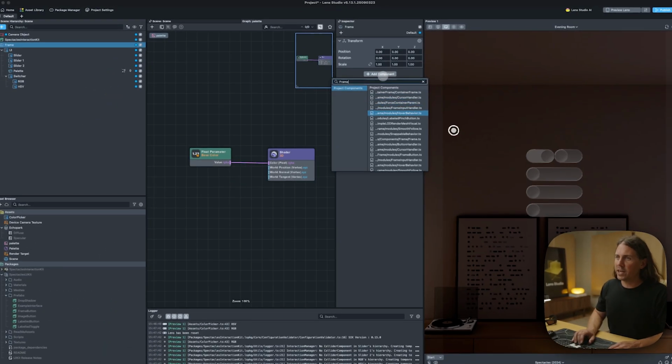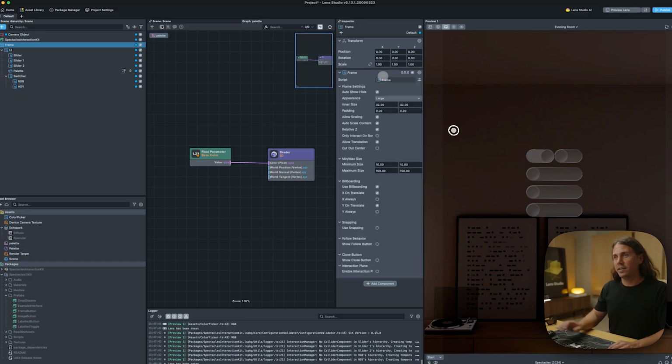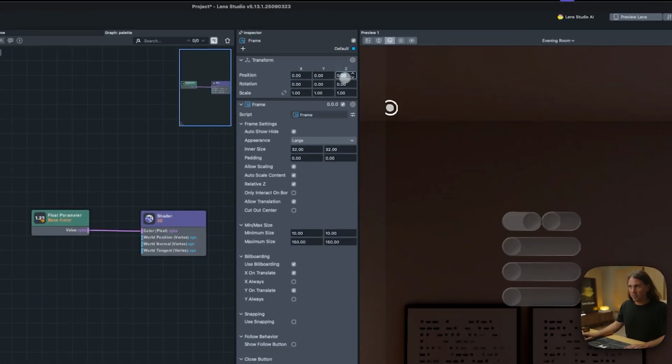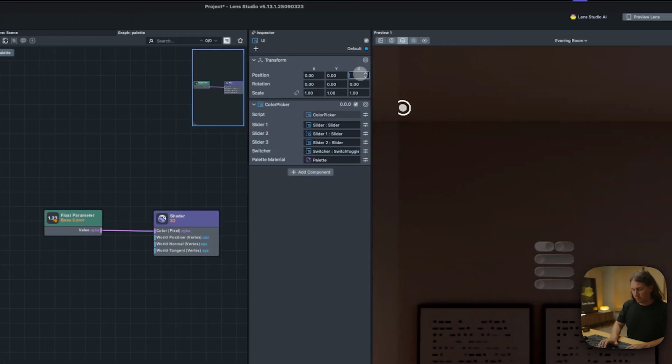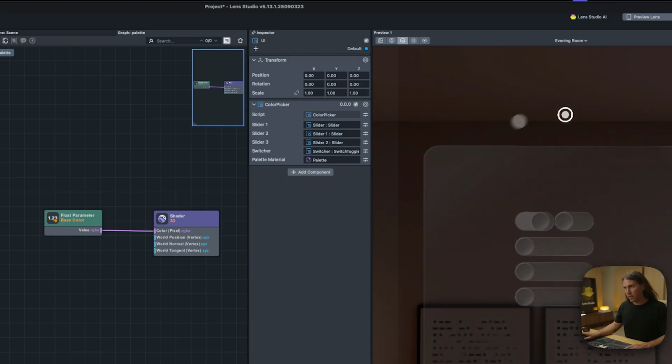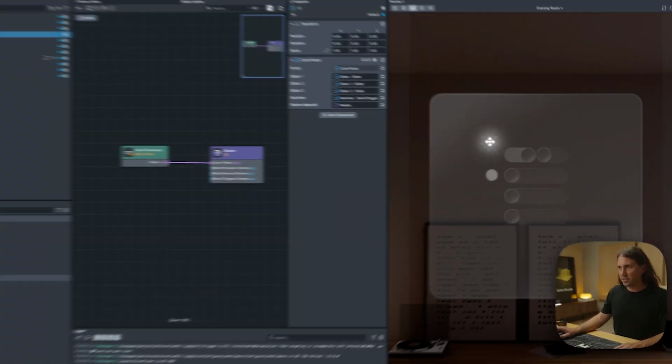There used to be container frame, that was in SIK. Now we have a new component called frame in UI kit. It's very similar, but it has a totally different type of appearance. I'm gonna move this entire thing back, and I'm gonna reset the UI element to be at 0, 0 within that frame. Cool. Now you can see our frame here. This is the default sizes, the default positioning.